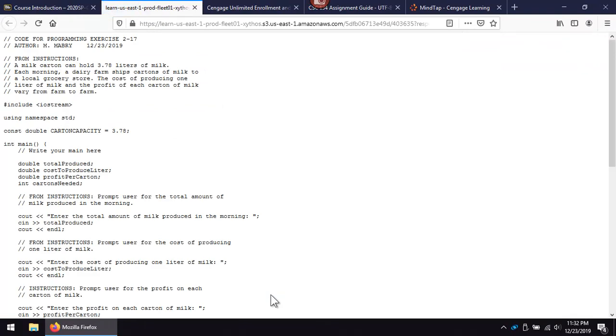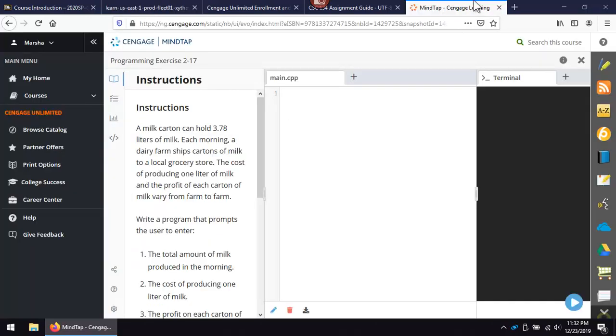Notice how I added comment lines containing the instructions to help you see how to break the instructions into smaller pieces for writing the code. Read the instructions carefully. Sometimes they are on individual little screens, and you will see little navigation arrows at the bottom of the instructions pane.